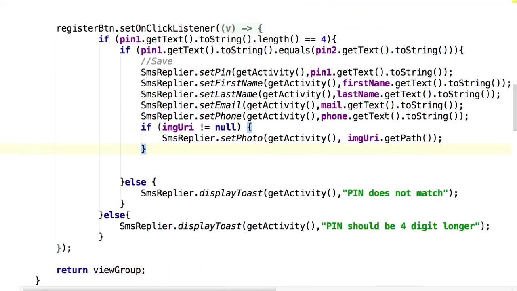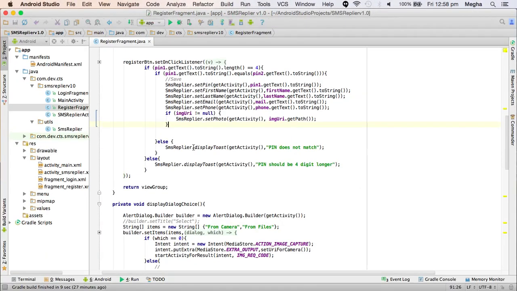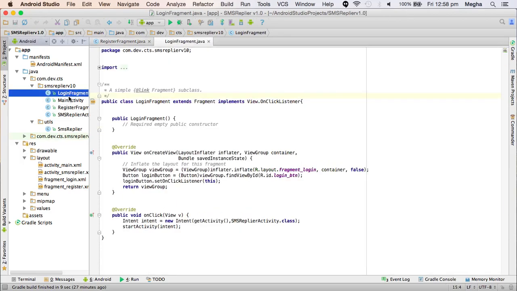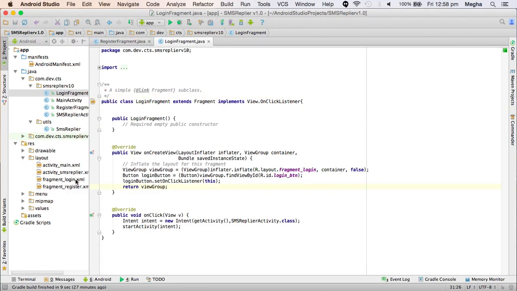Okay, so I saved everything here. So hopefully all those things get saved. I may also put a toast stating that everything got saved. Then the user will swipe back to login and then he will validate himself. The last part I'll finish off, then we can go for lunch break.